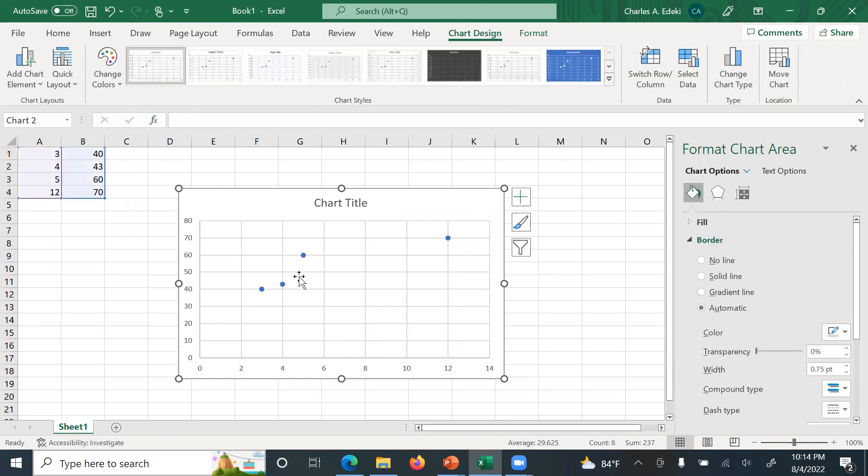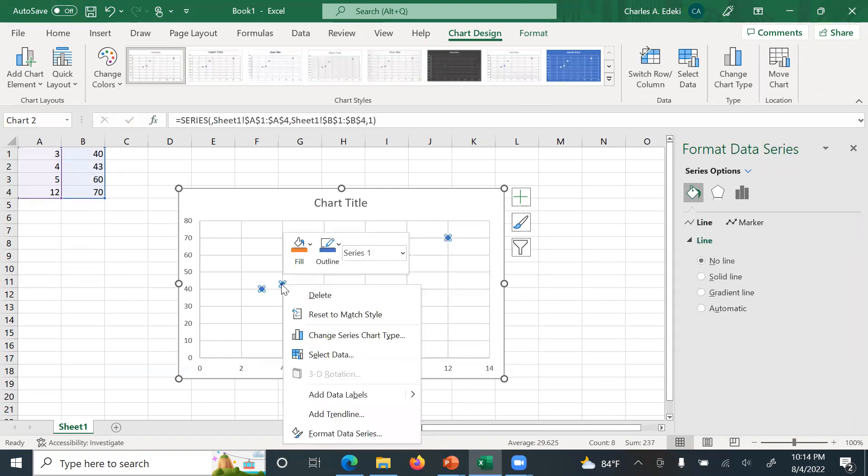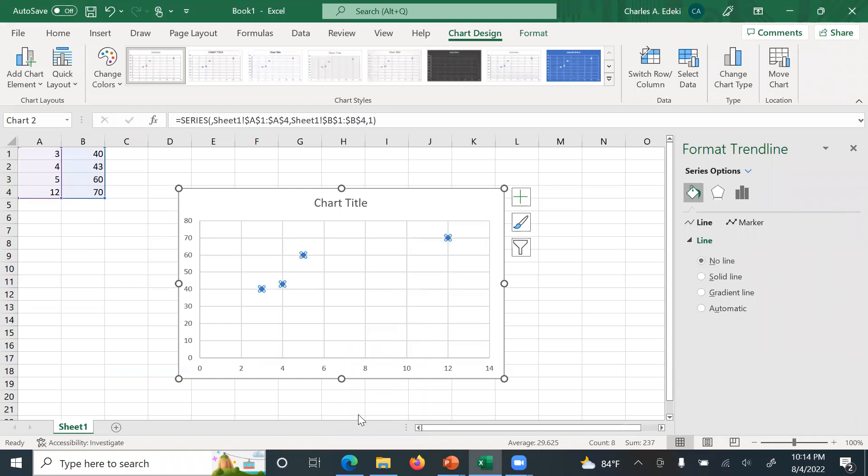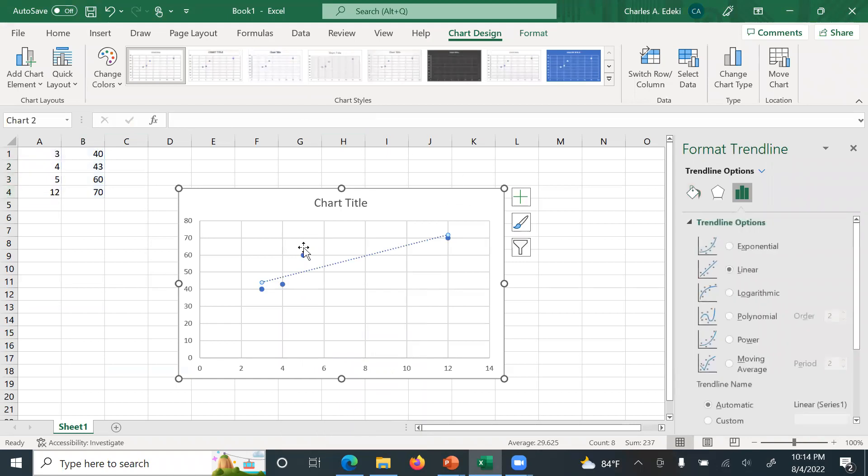This is scatter plot. Insert a scatter plot and I will insert it. We can see there's an increase in this data set. Now, I need the best fit line. I'm going to right click any of the dots. Right click on the dots. Otherwise, you are not going to see the trend line.